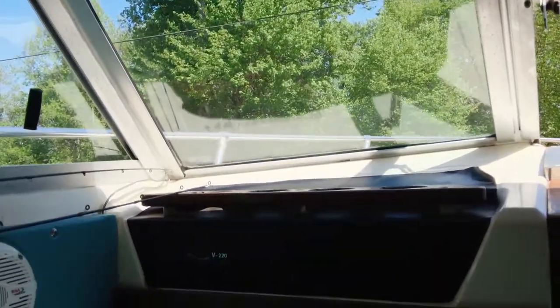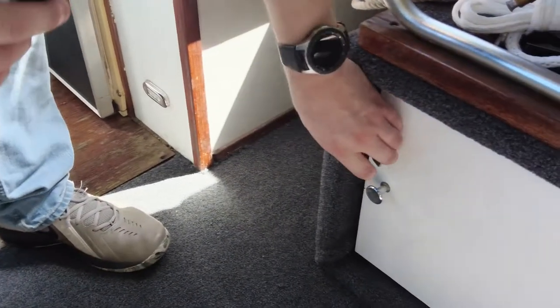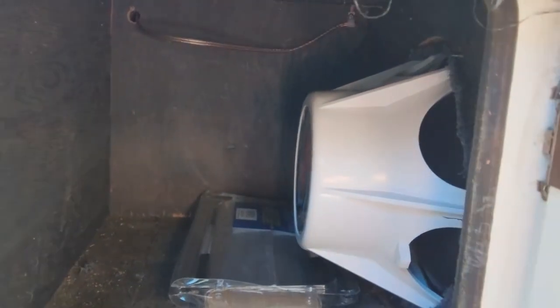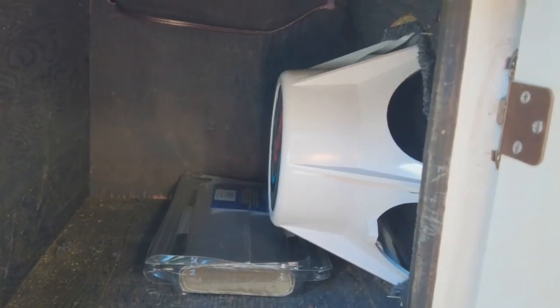Here's the seats - you can see we're going to redo them, there's a hole in it. The fresh water tank is under there with the pump - we winterize that every year. Under this one is also storage where we keep all the life jackets. And this one here was a natural storage area - we kept a little section with quick-access tools. But as you see, it's its own little cubby - it was a natural spot for the subwoofer to go. It's its own makeshift speaker box. It worked out really nice.